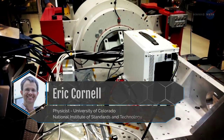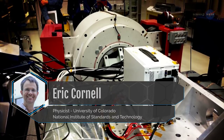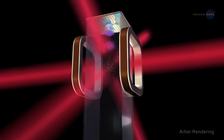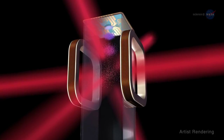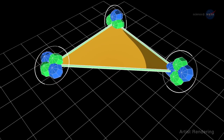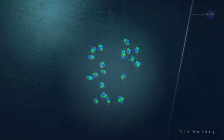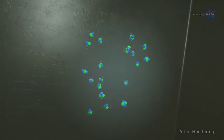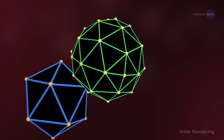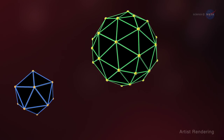CAL is a multi-user facility that supports many investigators studying a broad range of topics. Eric Cornell, a physicist at the University of Colorado and the National Institute of Standards and Technology, will be leading one of the first CAL experiments. Cornell and his team will use CAL to investigate particle collisions and how particles interact with one another. Ultra-cold gases produced by the Cold Atom Lab can contain molecules with three atoms each, but which are a thousand times bigger than a typical molecule. How is particle behavior affected as more particles are introduced? What can be learned about quantum objects when several atoms are interacting at the same time?